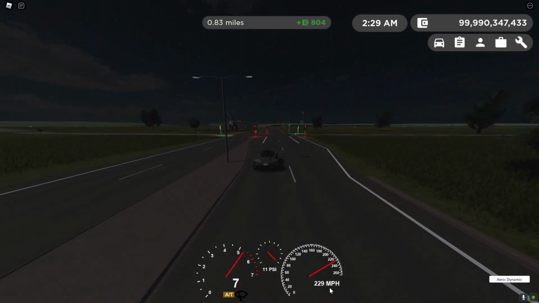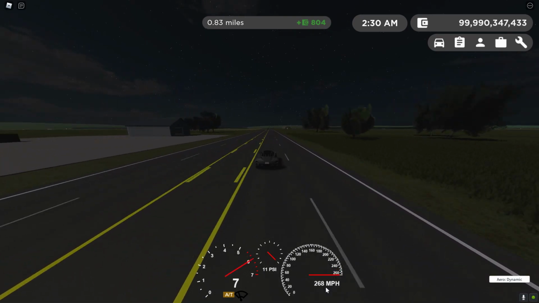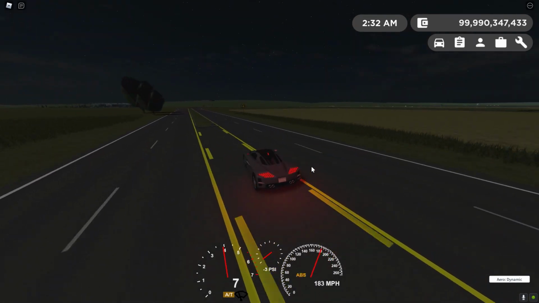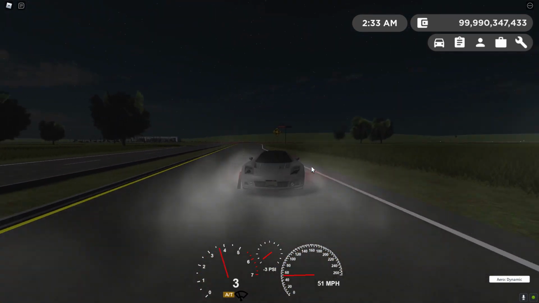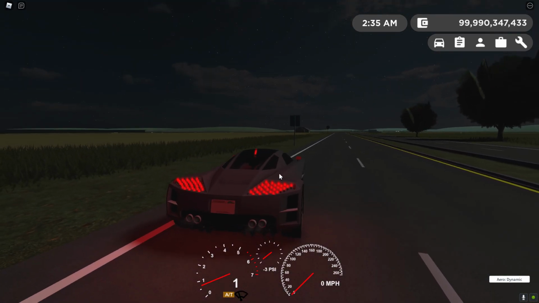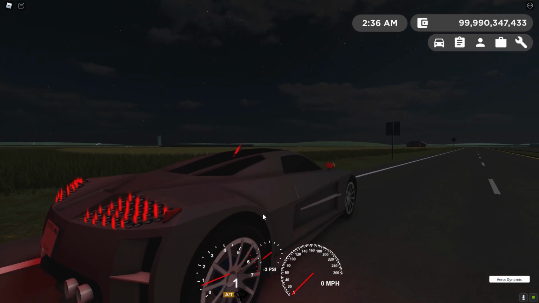Especially when it comes to performance as well. It goes very, very, very fast. 269 miles per hour in this thing. This is just insane. And yeah, that's pretty much all I have to say about it. It's just a bit of an insane vehicle with some nice cheese grater lights.